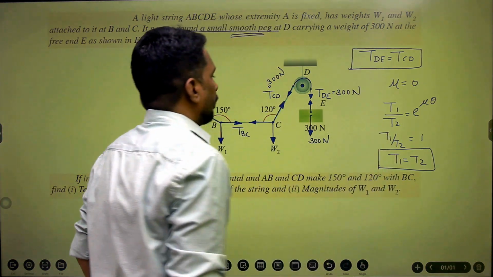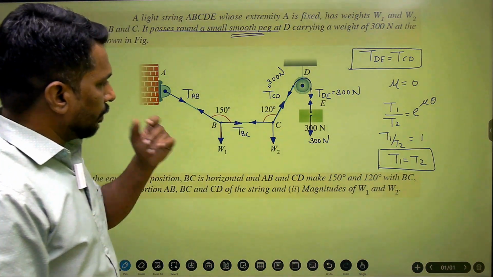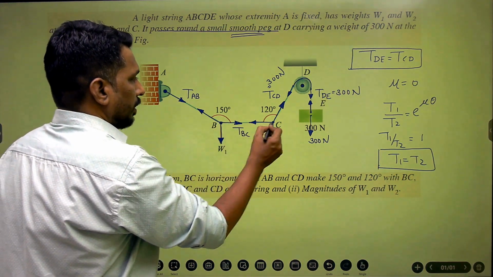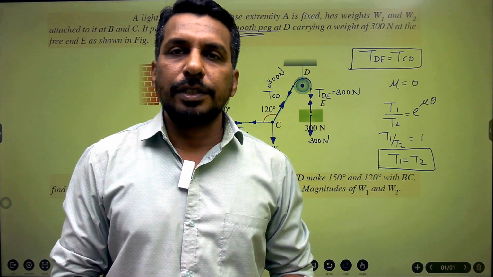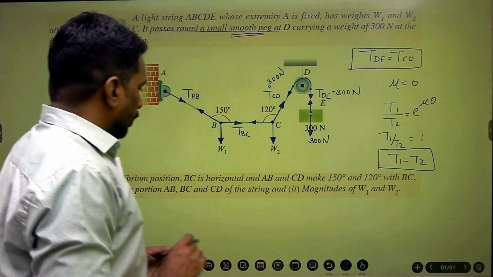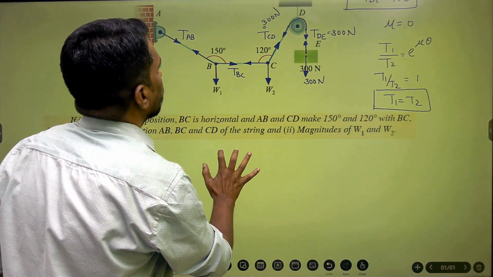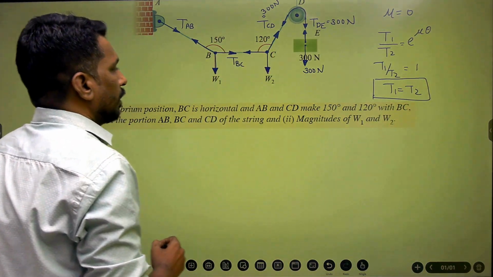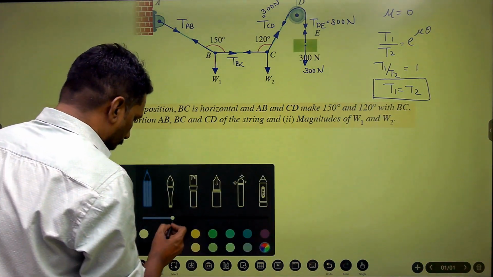So now we have a value of TCD, and if you go through this force diagram at each and every point, it is very much clear that only at points B and C we are getting 3 forces in order to apply Lami's theorem. So for the further calculation, we are just considering point B and point C. So I'll draw separate FBDs for B and C like I did in the previous problem. I hope this force diagram is clear to you in the given question that I have drawn. So now I'll start with the FBD for the point B.